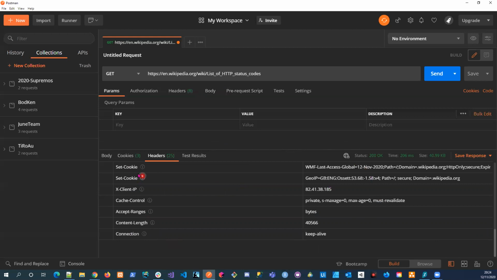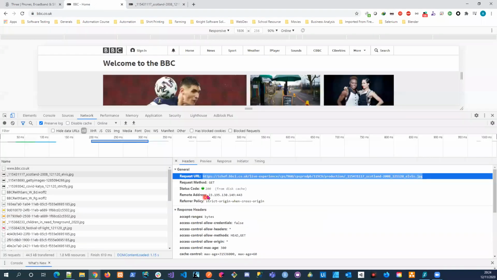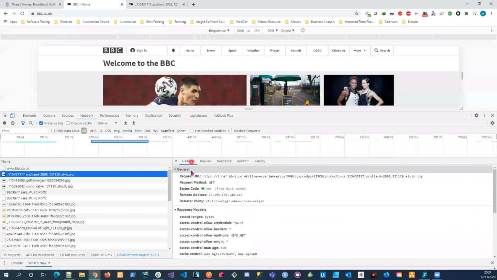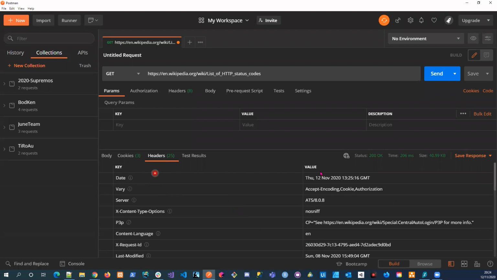We saw a bit of it in the dev tools. Where is it now? Okay, so there it is. So you can see we saw this, request URL, response headers, all this kind of stuff in here. Okay, and that's what we basically have. Just have a snapshot here as well. Okay, so there it is. That's the response headers. So this is what we use Postman for. Okay, so let me get rid of that. Don't need that. Just clear everything.